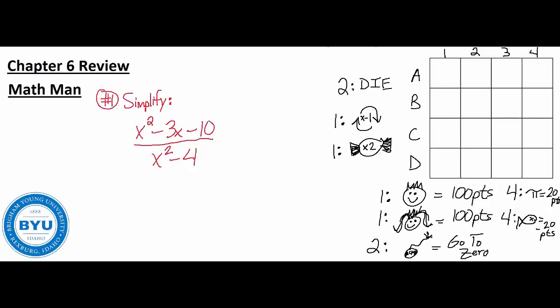Okay, so whenever we simplify a rational function, the first thing you should do is factor everything. We've got to factor everything. So let's factor the top. It's a 3-term polynomial, so we're doing the AC rule. Factors of -10 that get me -3. Looks to me like that's going to be 5 and 2, but the 5 has to be negative to be able to get a -3 out of this. So it's x minus 5 and x plus 2 on top.